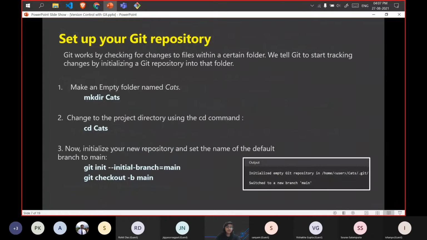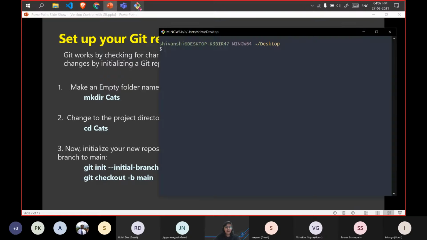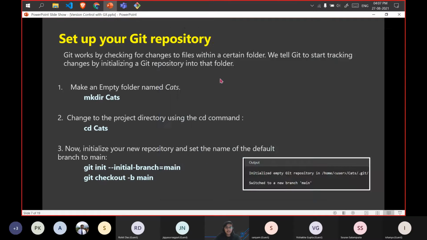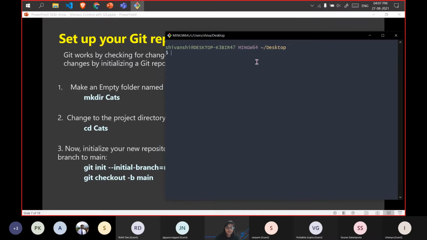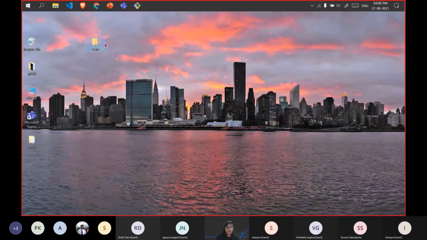So let's start with making a Git repository. A repository is where you have Git to track changes in a file or a project you're working on with your teammates. Suppose you're working on a project and you need to save it somewhere as a checkpoint, and you've made some more changes and you need to track them. That is what Git does. Let's start with making an empty folder on your desktop. For that, you just have to make a directory, and let's name the folder cats. Now on your desktop, you'll see that you have an empty folder named cats.